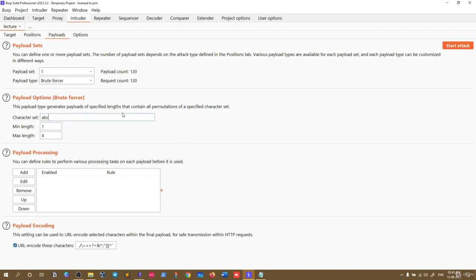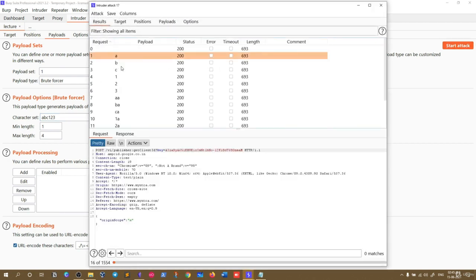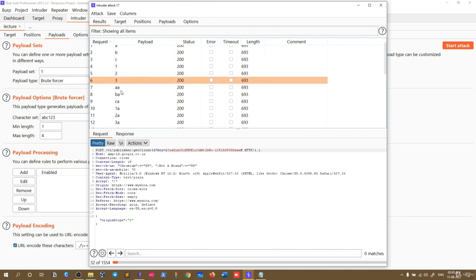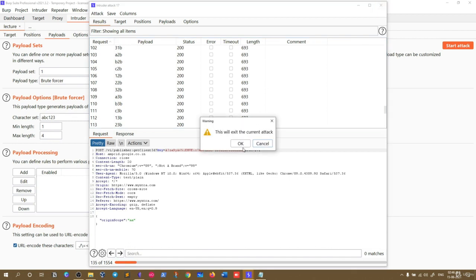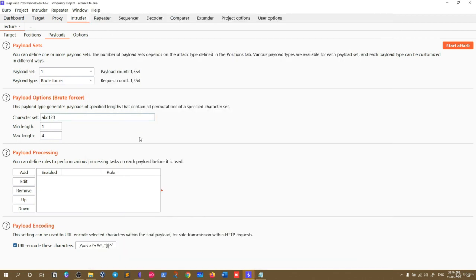So if I create something like this, I just delete this. Okay, I don't want to create a permutation of this much. I just want to create permutations of this. The permutations are only these. So if I start with this, first they will create all of these and then they will create something like this. Okay, so they will keep creating until they complete all of the permutations. Okay, so that's how the brute forcer works with the permutation.